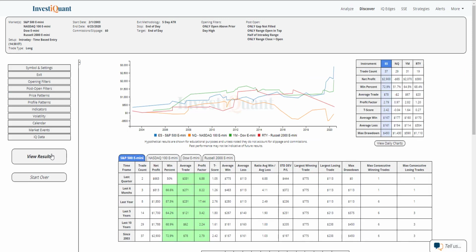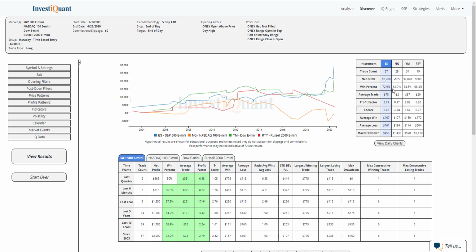So here we go. These results are based off of going long at 2:30 p.m. Eastern Time. When you open above the prior day high, you do not trade down to the prior day's closing price, and the open is in the top half of the intraday range, you're trading above the open at 2:30 p.m. Eastern Time. So that kind of summarizes the price action that we see as of now for the ES. And looking at the results, this has happened 37 times historically in the ES, so not a ton of samples. NASDAQ has just under 30 at 29, YM 31, and Russell the fewest at 19.